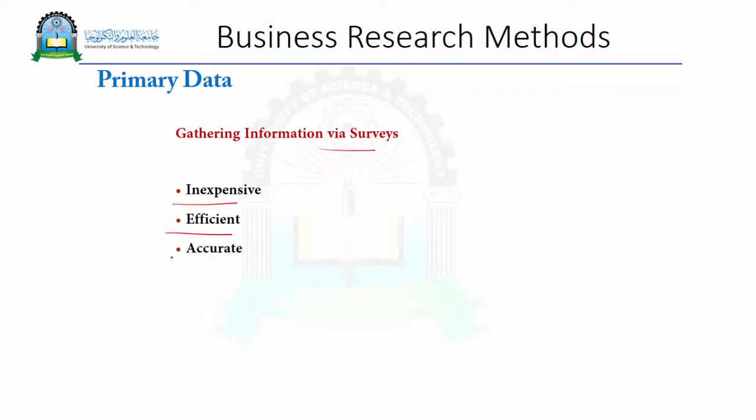Of course, it's going to be much more accurate than the secondary data, because the researcher is going to supervise the data collection and ensure the accuracy of this data. It's going to be flexible. If there is any problem, I can go back and collect the data again. It's not just like the secondary data, which is only the one choice, either it is okay or not okay.